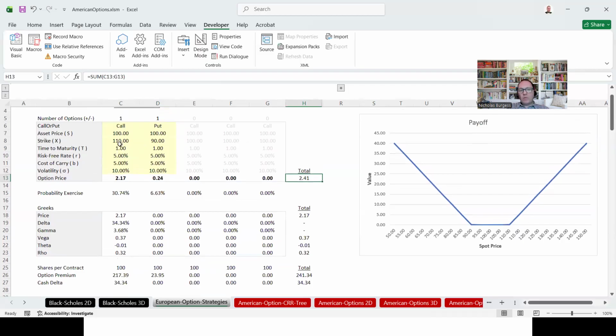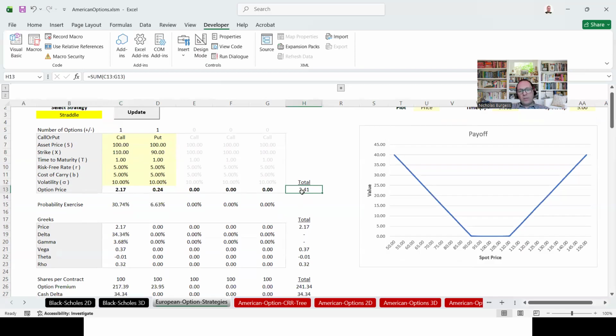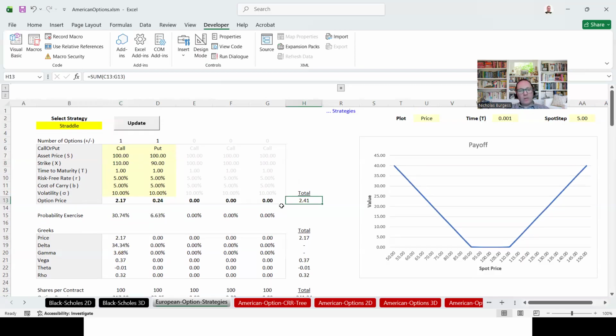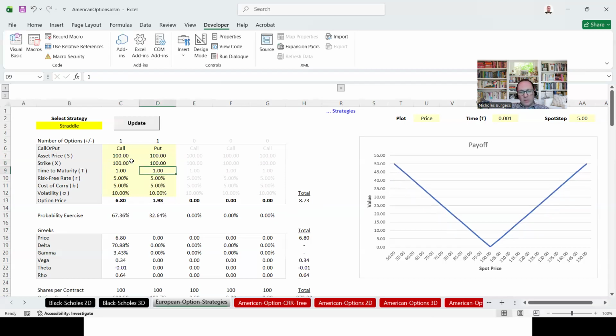But maybe I'm not happy with it being 10 below and above. Let's say I'm happy to pay $500 instead of the, what did we say, 900, I think it was. Yeah, 873. So instead of paying 873, it's well out of the money. Let's have some kind of compromise, where I don't want my strikes to be too far out of the money. How would I have to move the strike?